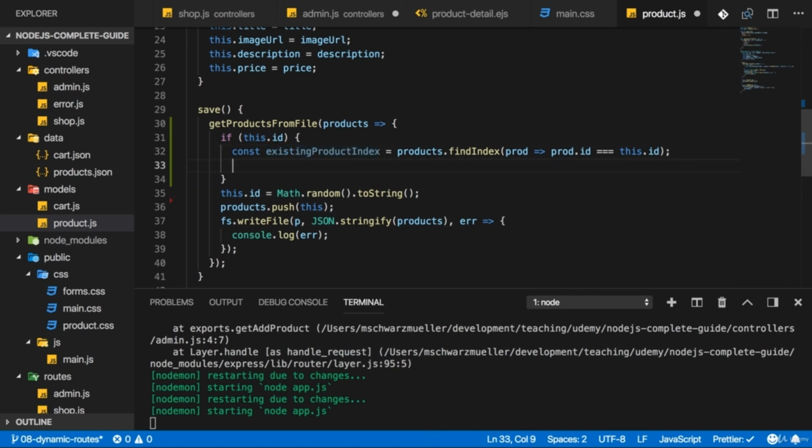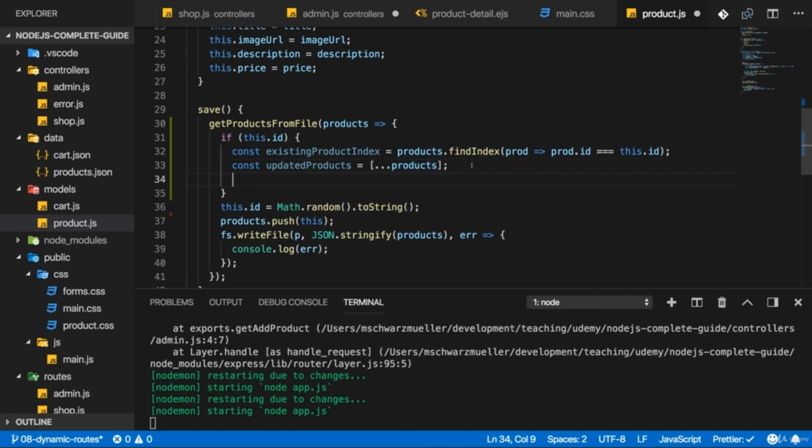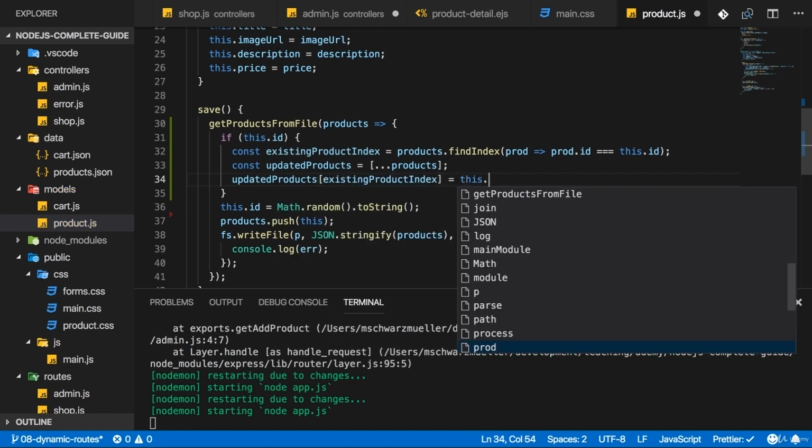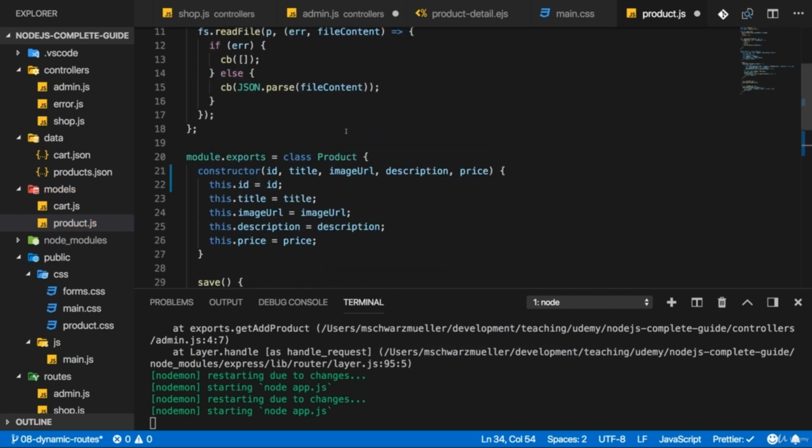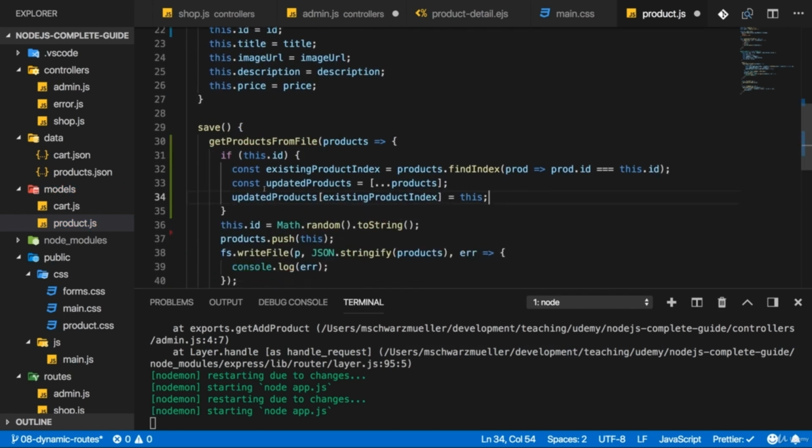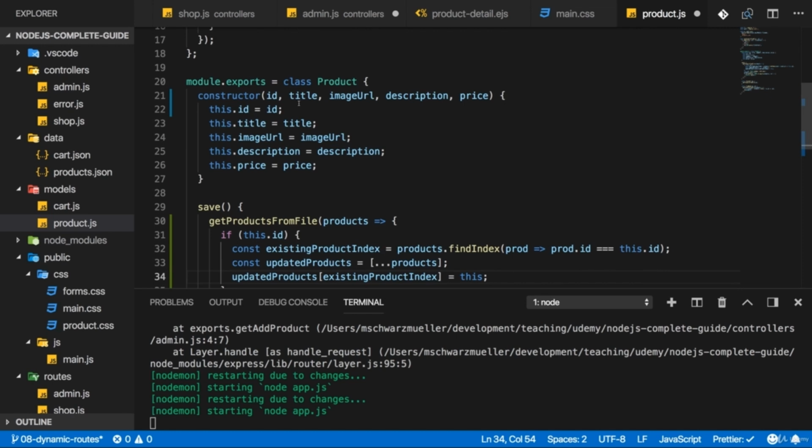And now I simply have to replace that in that products array. So I'll create an updated products array where I use that spread operator again to pull out all existing product elements, store them in a new array, and then on that array, updatedProducts, I'll replace my existing product index with this, because this inside of this class here is of course the updated product.